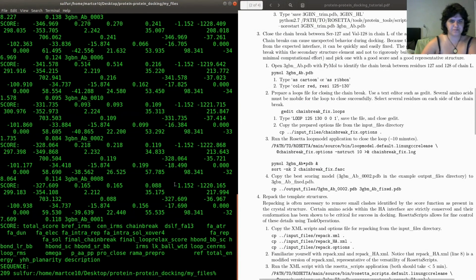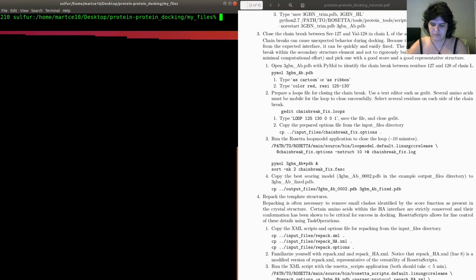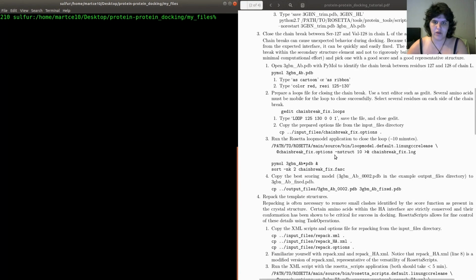Anyway, we are now ready for the next section. First, we will want to copy the antibody that is the best scoring model in our folder, and we want to rename it 3GBN AB fixed.